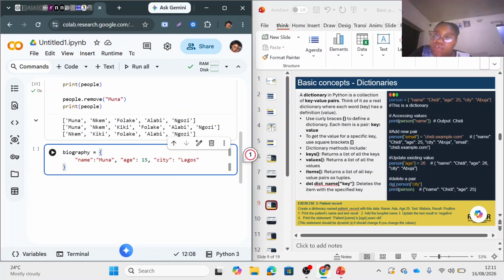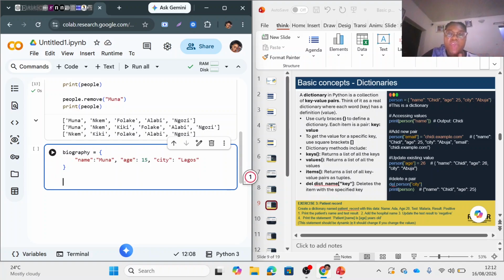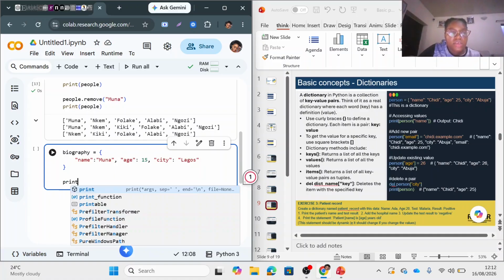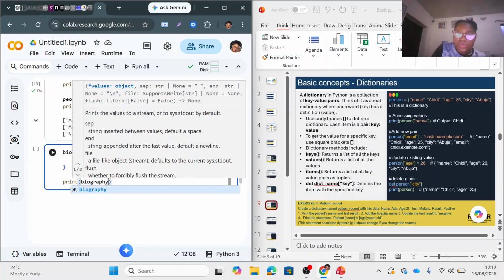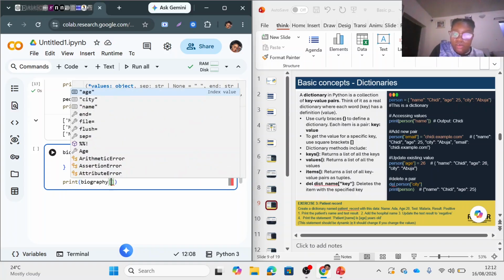Now, to get the value for a specific key, you use your square brackets. You define the dictionary using curly braces, but when you want to access a particular item in the dictionary, you have to use square brackets. So say I want to access name, I'm going to print biography, using square brackets, name.